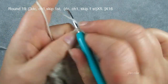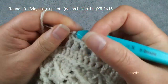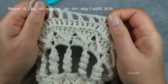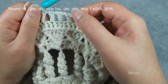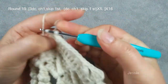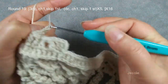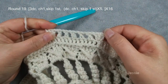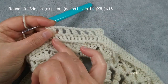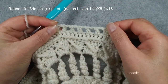Skip one. Next one, double crochet, chain one, skip one. Okay, so we have 1, 2, 3, 4, 5 double crochet. Then finish this one, we do chain one, skip one stitch. Next one, we do next pattern. This stitch, we make three double crochet, chain one, you repeat here. So you say every 1, 2, 3, 4, 5, 6, 7, 8, 9, 10, 11, 12. Every 12 stitches, we make one pattern. We have 192, so we should have 16 patterns for this.